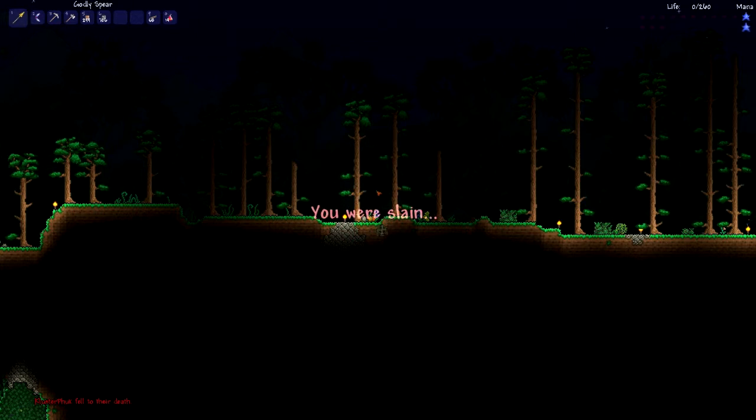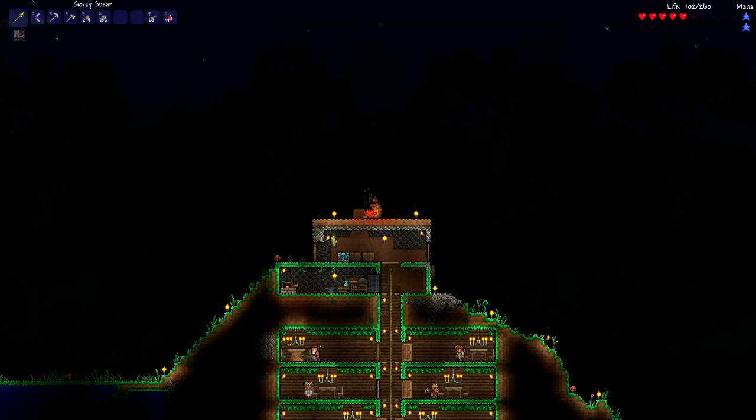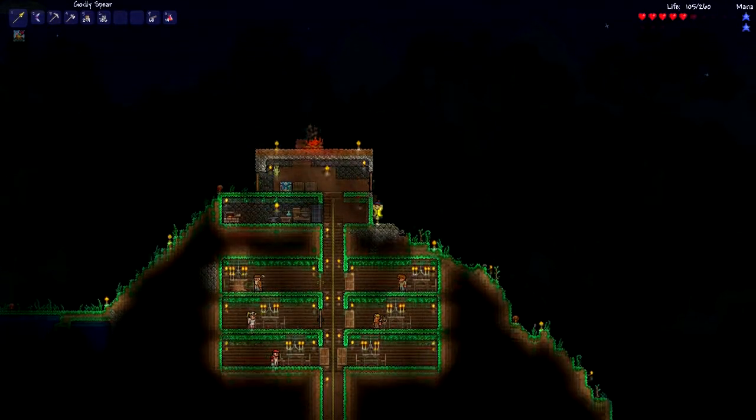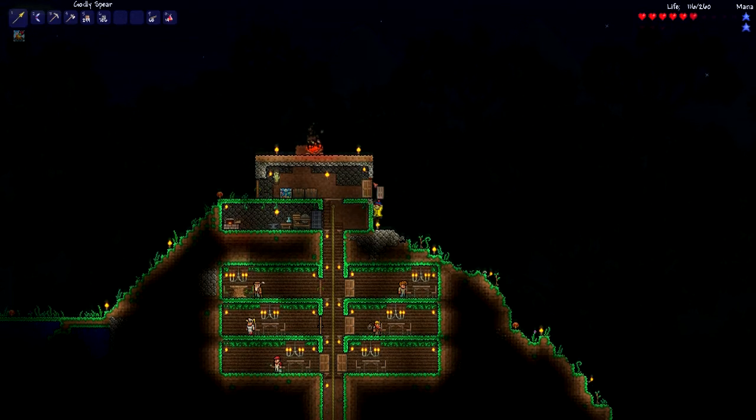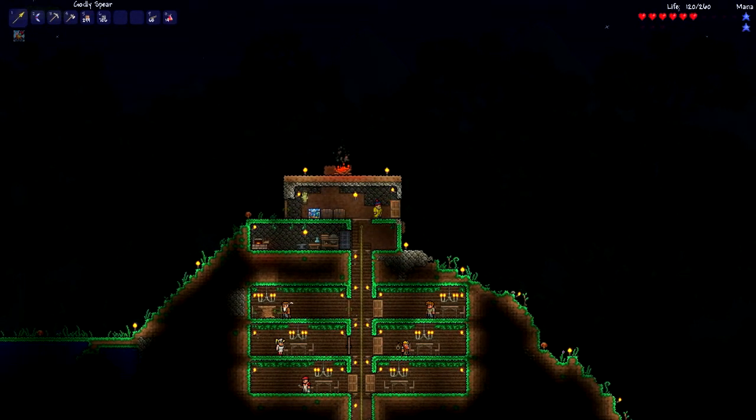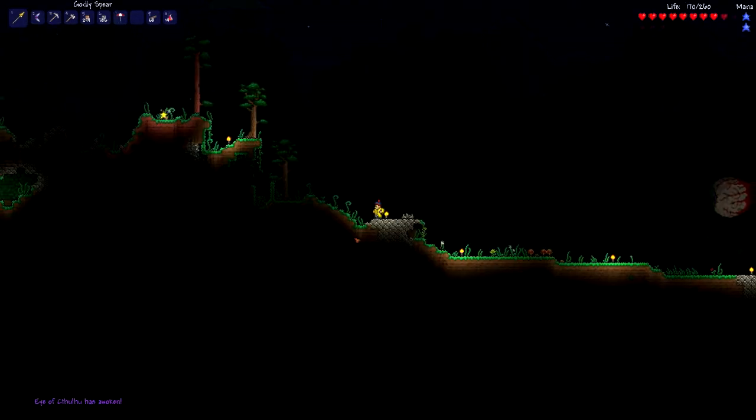Oh my gosh! Oh, and I think when you die, when fighting a boss, it despawns, doesn't it? Dang it! I need to get my umbrella for this one. I have the supplies. I'll go find a demon altar if I have to, and I'll summon another one. I think it despawned.